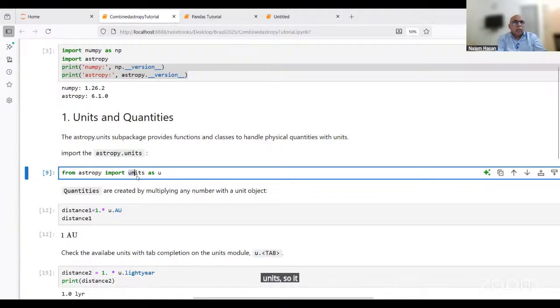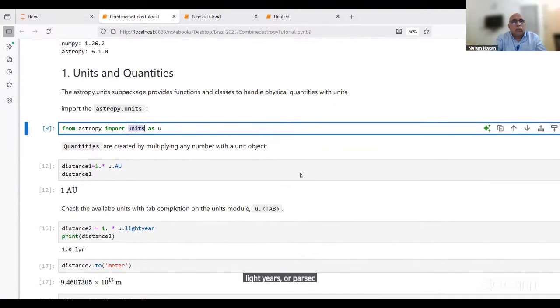It has a subpackage called units, and this is used to convert light years into parsecs, parsecs into light years, kilometers into miles, miles into kilometers. All the units which are used, astronomical unit, light years or parsecs, when you want to convert from one unit to another, this comes very handy.